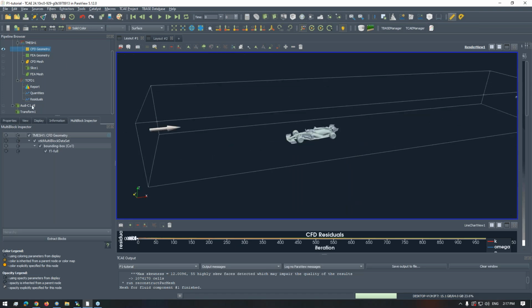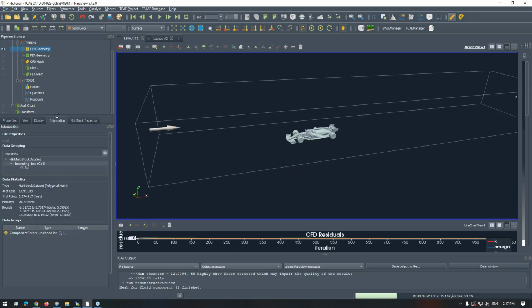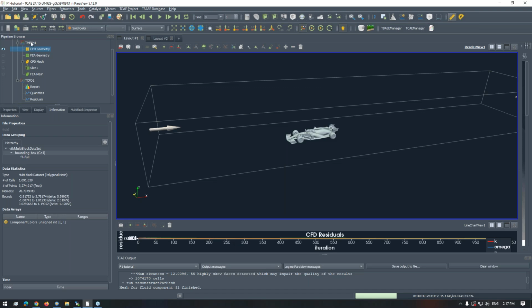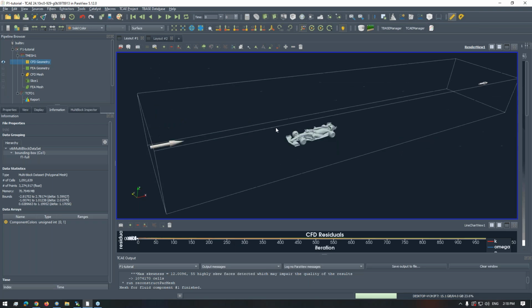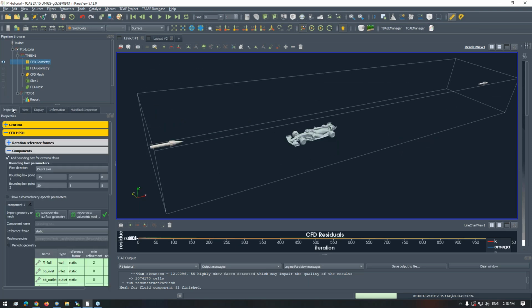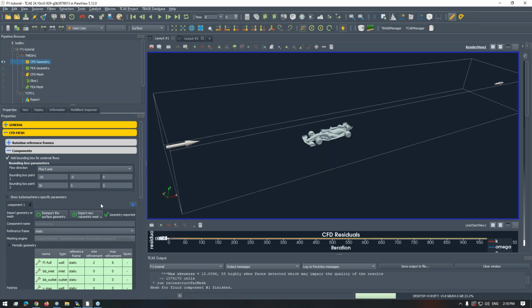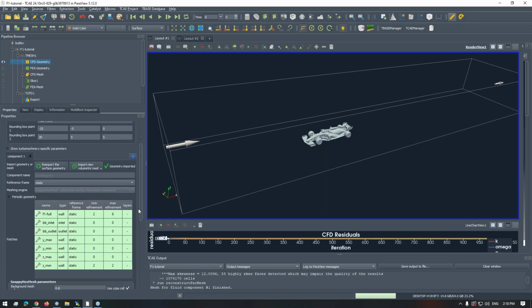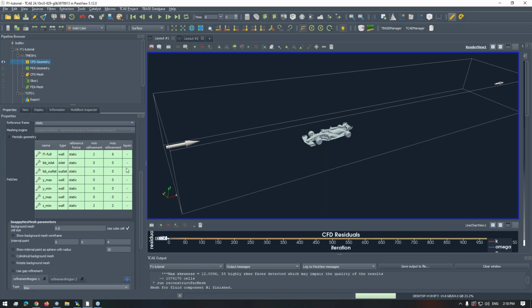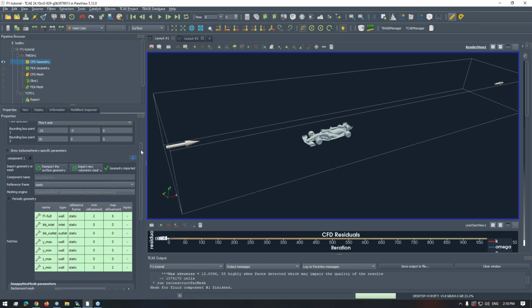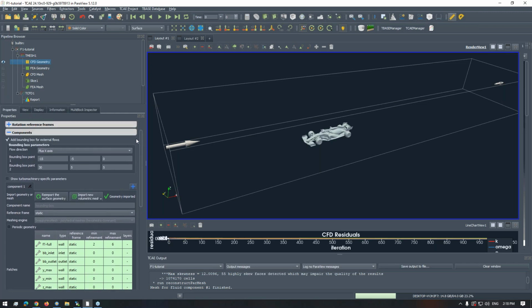So basically in TCAE, because TCAE is what we are talking about here, you need to create the volume mesh, as you know, and so you load this model into the software environment, and you see a little table where you specify the bounding box.